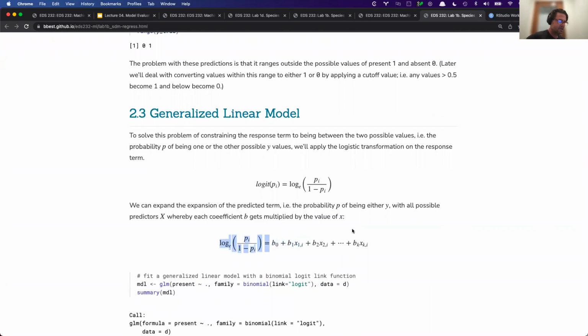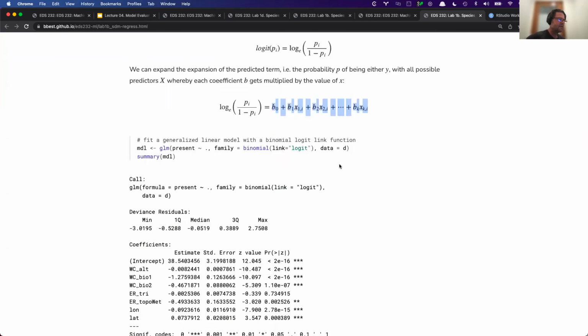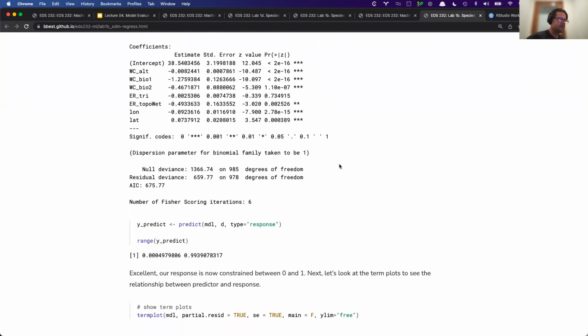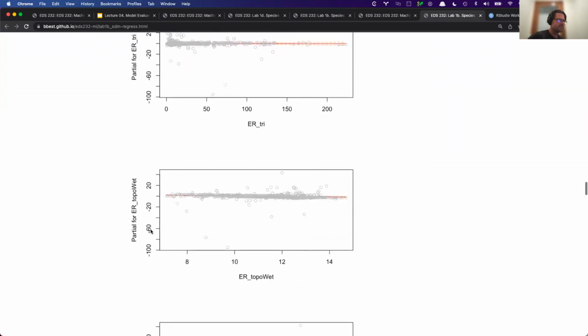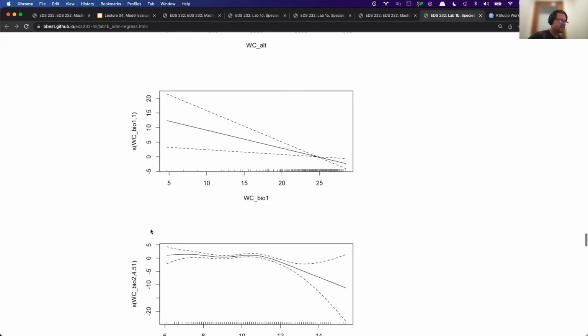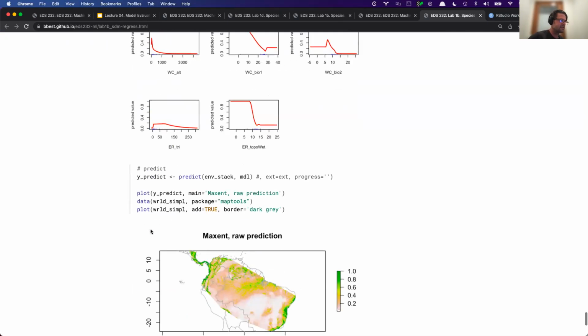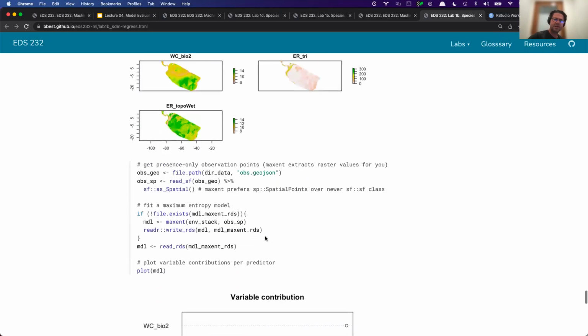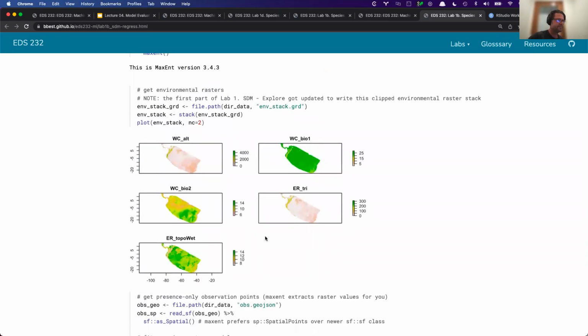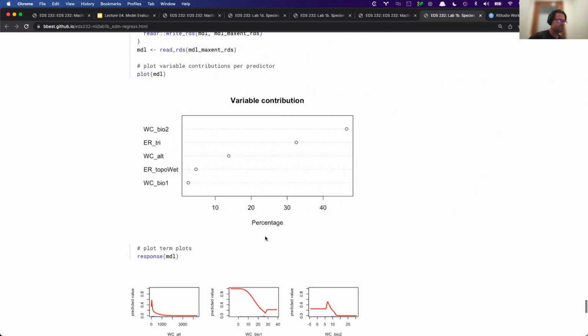If you just look at the partial with the GLM and GAM, I think there are definitely plotting packages that do constrain it and transform that Y, or there might even be arguments for the ones used here. What's interesting is that when you go down to Maxent, because they've made things fairly straightforward, you do see that it is ranging from 0 to 1. So that's just a transformation issue with the logit.